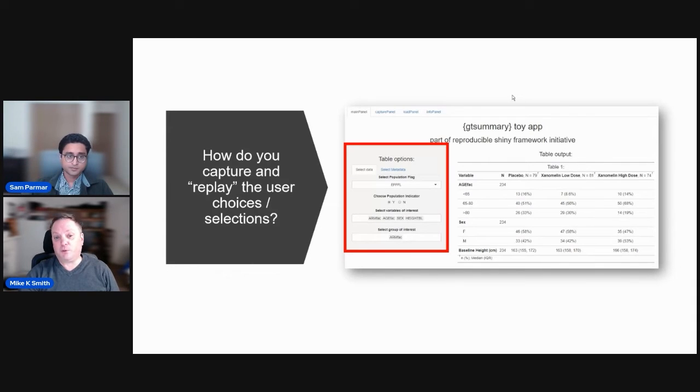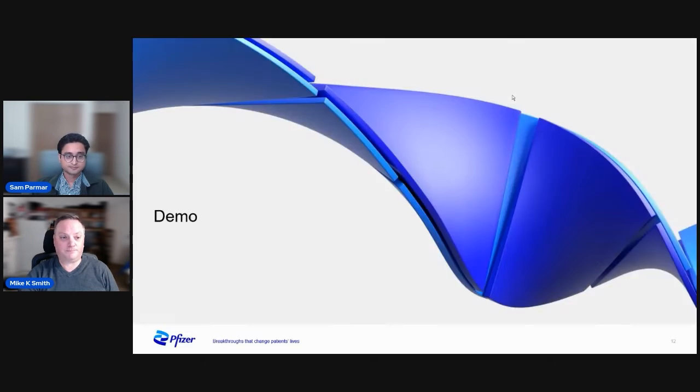Ideally, you also want to be able to load those values back into the app so that you can show within the app not just reproducibility outside, but when you pull those values back in, you should get a consistent display within the app. And so over the next few slides, Sam is going to walk you through how we did that and how we get to our final solution to this problem.